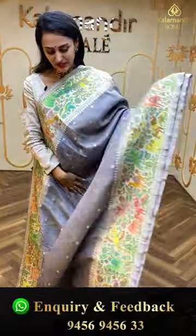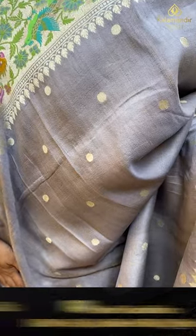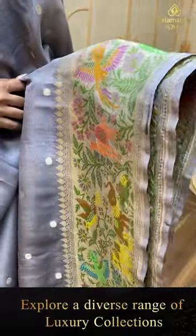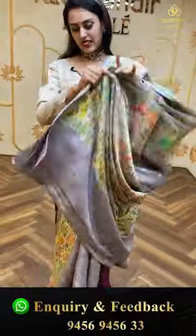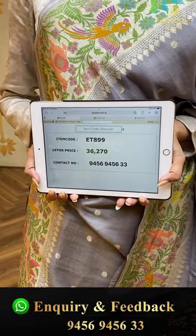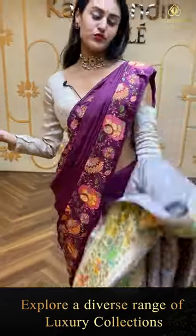Moving on — it's a beautiful gray saree. The body has polka dots all over in silver zari — very nice and amazing. The border has peacocks, floral and leaf jala in gold zari — very beautiful. The pallu is a lovely floral brocade in silver zari. It's got a self blouse. The code is 88 double line and this retails for ₹36,270. To buy this, take a screenshot and ping us on 9456-9456-33.